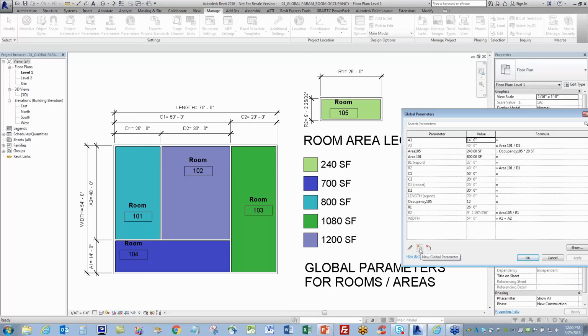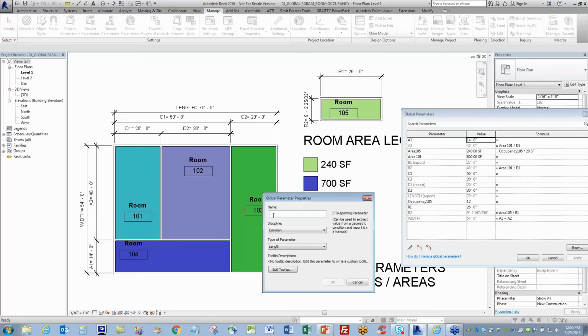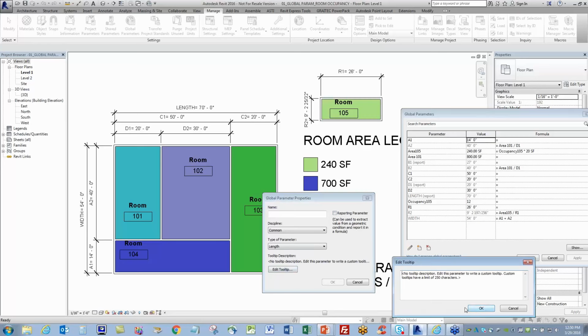Adding a parameter is as easy as simply going to the add button, giving it a name, and selecting which type it is. So it's just like any other parameter. Choosing the reporting box will make this a reporting parameter, same as the length. And the tooltip over here allows you to give it a description so you can find it very quickly.